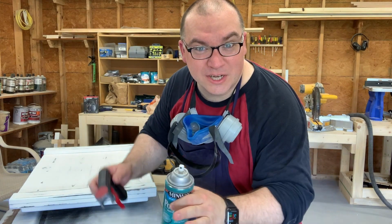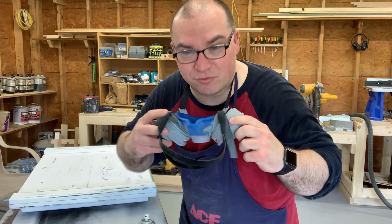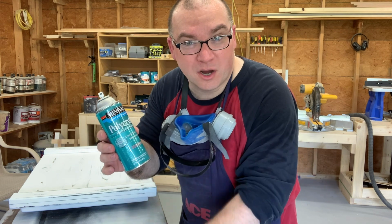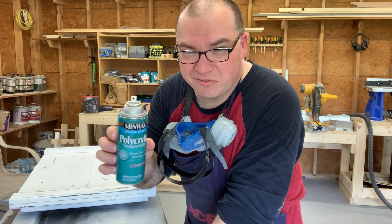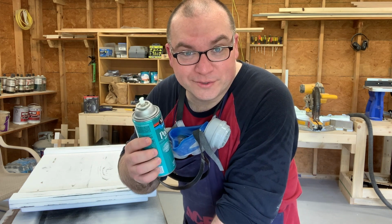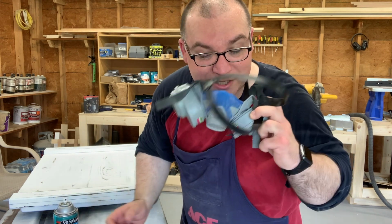Okay, now that that's finished, I am going to go ahead and spray this, but I am going to wear my respirator. This is a water-based clear coat, so it's not going to be harmful to breathe it in. However, this is a sticky clear coat, and if you breathe this up your nostrils, you can get that all in your nose hairs and everything. So I'm just going to wear my respirator.